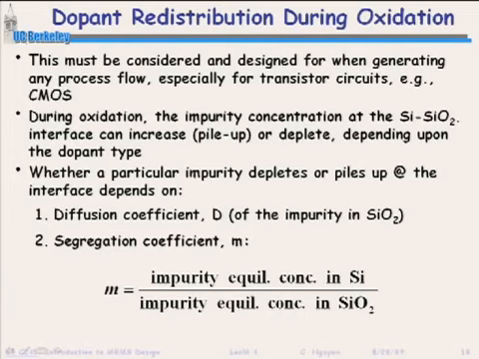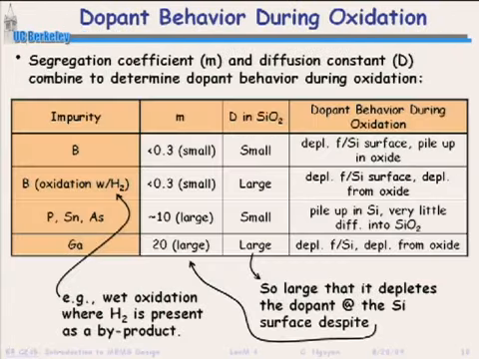Say you have a wafer that has boron in it, so it's been doped with boron, and you grow an oxide on this wafer. Okay, so what's going to happen as you grow the oxide on this wafer? Well, one, the oxide is going to grow, and it's going to grow into the wafer. Okay, so maybe I can draw that a little bit here.